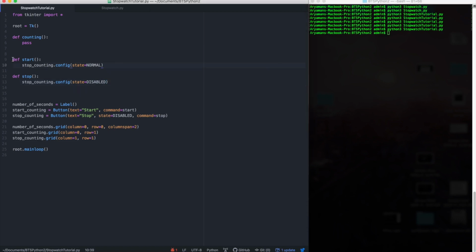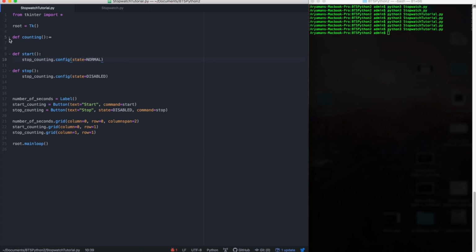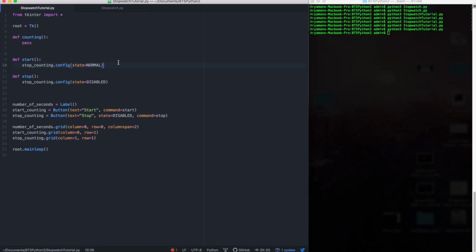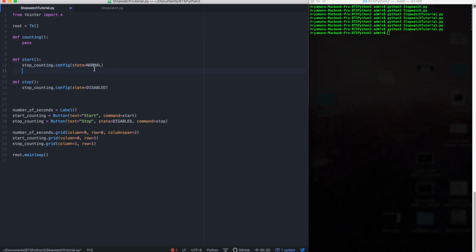Now, basically, when the start button is clicked, we want this function to be called after 1 second, and that's when we're going to use the after method. So let's do number_of_seconds.after, and this is the milliseconds.